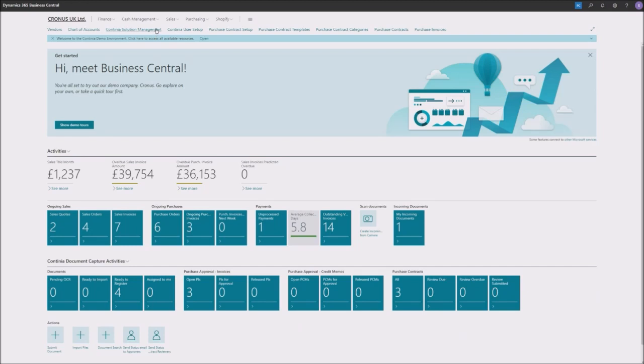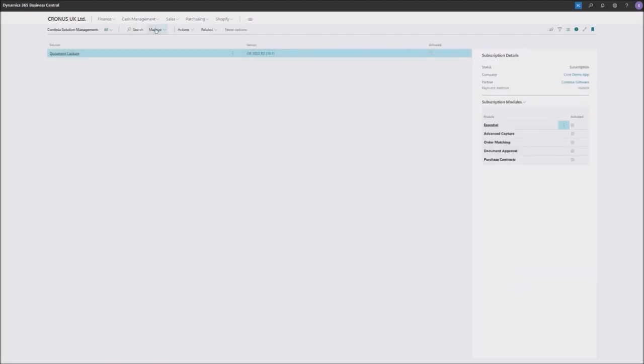In the case that you are in a new installation where you want to configure Document Capture for the first time, when installing the app, you are during a wizard being asked which modules you would like to include. And there you simply activate the purchase contract module alongside the other modules that you would like to use. And when that guide is finished, the purchase contract module is set up together with Document Capture and ready to use. You don't have to do anything else, simply go through a guide and say, I want this solution, and then press finish. Then you're good to go.